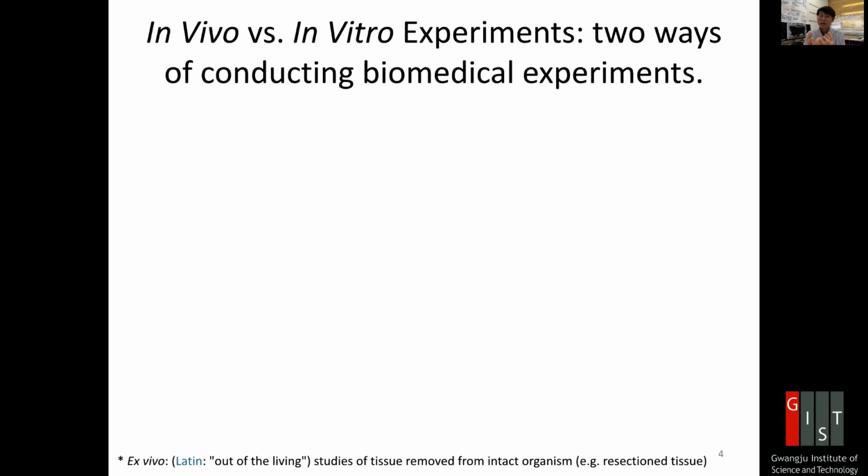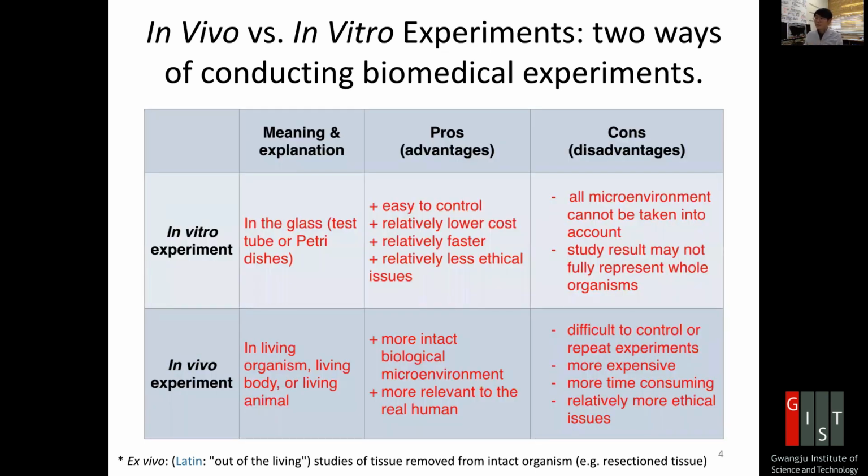And of course, even if we can cure a tumor in the mouse well enough, many times this may not be sufficient to guarantee that this drug will work in humans, because humans are more complicated. But this is a way how in biomedical experiments we can conduct and develop a strategy to treat or monitor the drug activity. So here's a table I prepared.